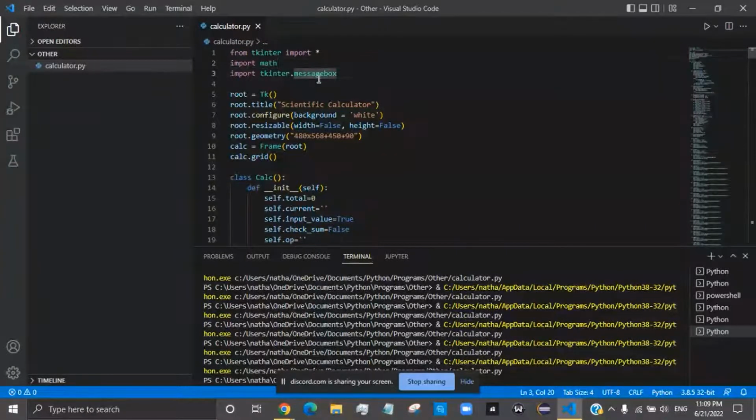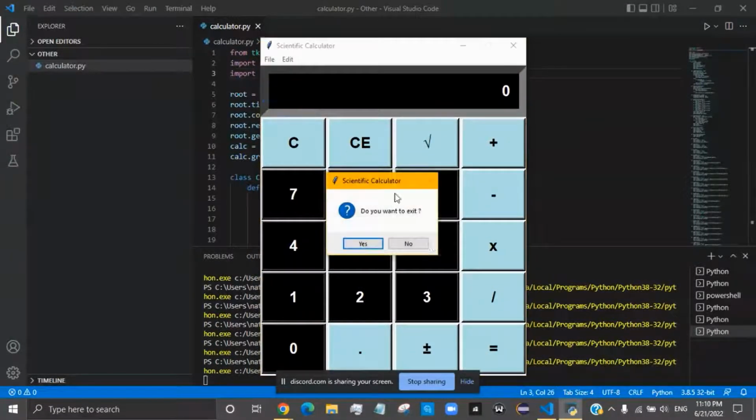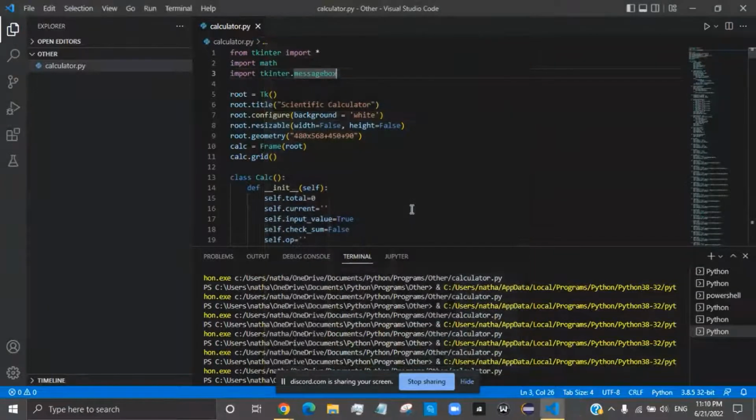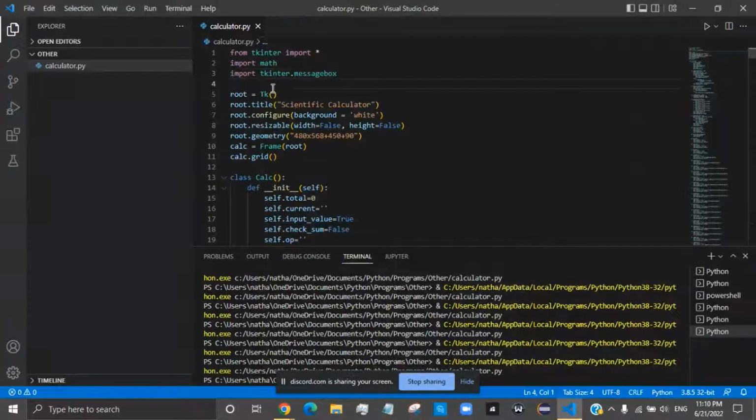And then finally, in this third line, we have tkinter.messagebox. Basically, that is to create a pop-up, such that when we want to exit the calculator, a pop-up appears asking us if we want to exit, and then we can say yes. So in order to have that pop-up appear, we need messagebox imported. That's the first part, which is just imports and stuff like that.